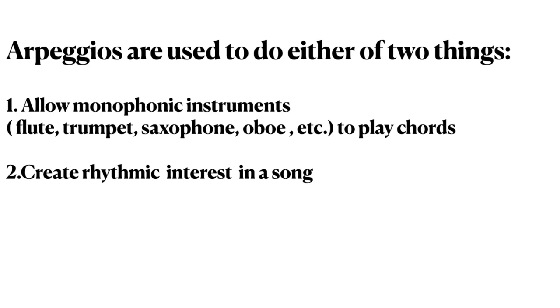First of all, I need to talk a little more about it. Arpeggios are used to do one of two things. It allows a monophonic instrument, monophonic, that's a fancy word, it means one note at a time. For example, a flute or trumpet or a saxophone or oboe, you can only play one note at a time. So there's no way a trumpet can play a chord. But if I took that chord and allowed the trumpet to play one note after the other, that's exactly what an arpeggio is. It allows a one-note instrument, a monophonic instrument, to play chords by playing one note at a time.